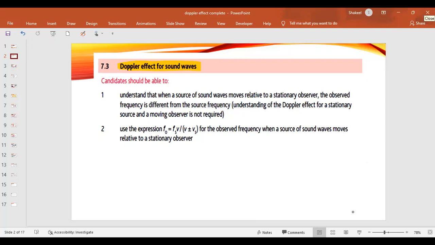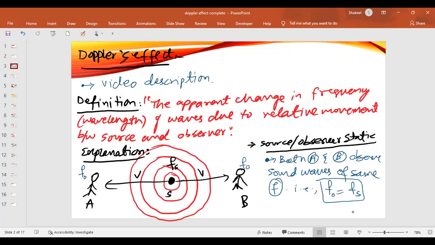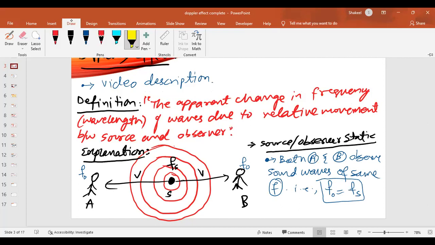Okay, it was a quick video, but I just showed you this to give you some basic idea about the Doppler effect. The Doppler effect was investigated by the scientist Doppler, and it is a very important phenomenon. It is applicable in the medical field. If you want to investigate the heart functioning, we use the Doppler effect. If you want to investigate the heartbeat of the fetus inside the mother's womb, the Doppler effect is used.